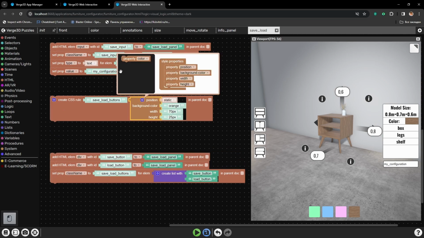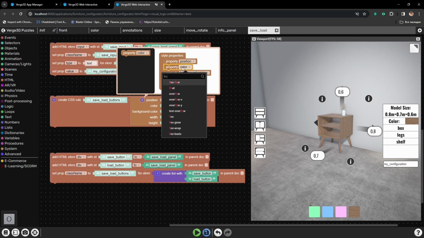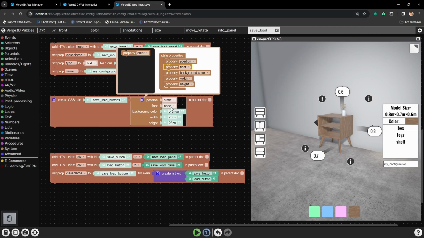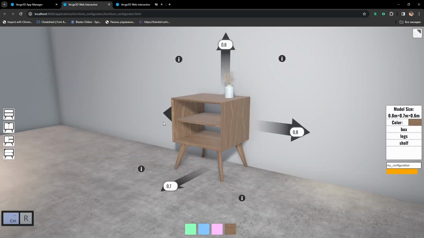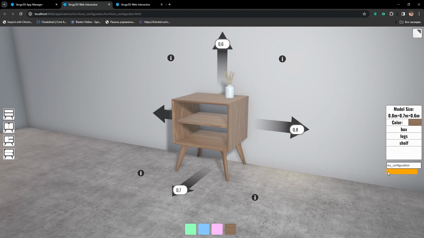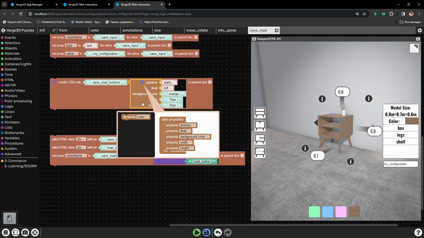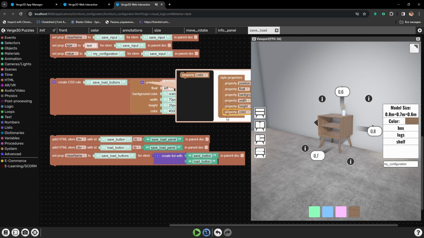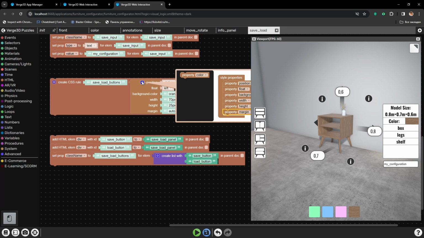Let's add another parameter called float. It will tell the buttons how they need to group. We need to set them to the left, so they will be aligned by the left border for each other and previous element. Also, let's add them some margin, so they will have some space between them.